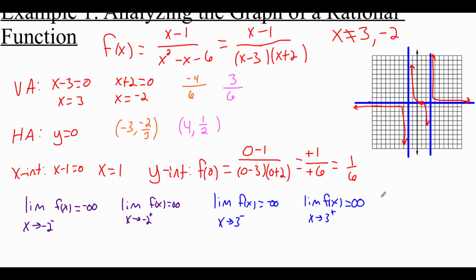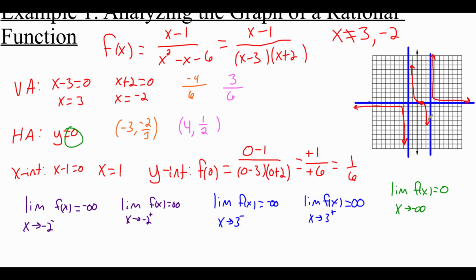So that takes care of the behavior around the vertical asymptotes, but now I also want to talk about the behavior with the horizontal asymptotes as well. So when we're looking at horizontal asymptotes, we want to look at what's happening on the far left-hand side of our graph and the far right-hand side of our graph. So to look at the far left-hand side of our graph, we're going to look at the limit of our function as our x values keep getting smaller and smaller, so heading left to negative infinity. And as we look, this portion of our graph is getting closer and closer to that asymptote, which is happening at 0. So we would say that our function is approaching 0.